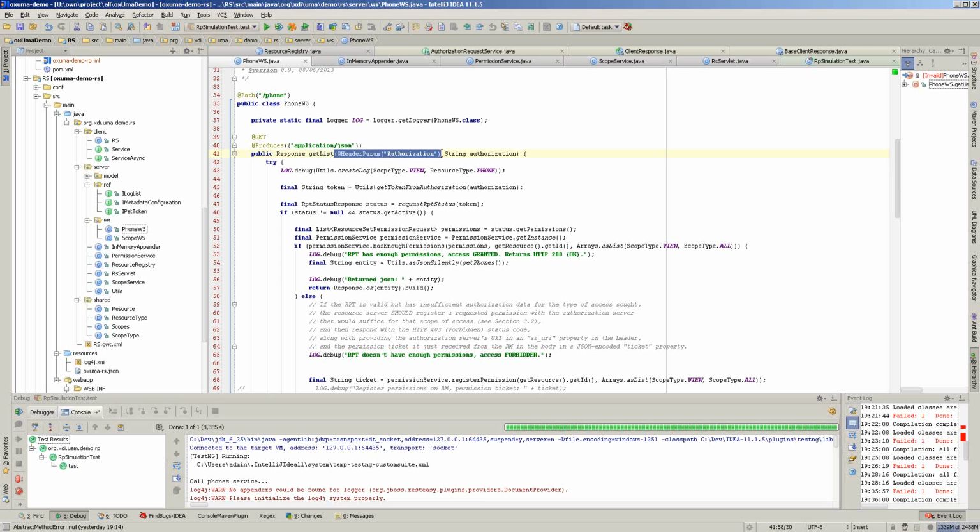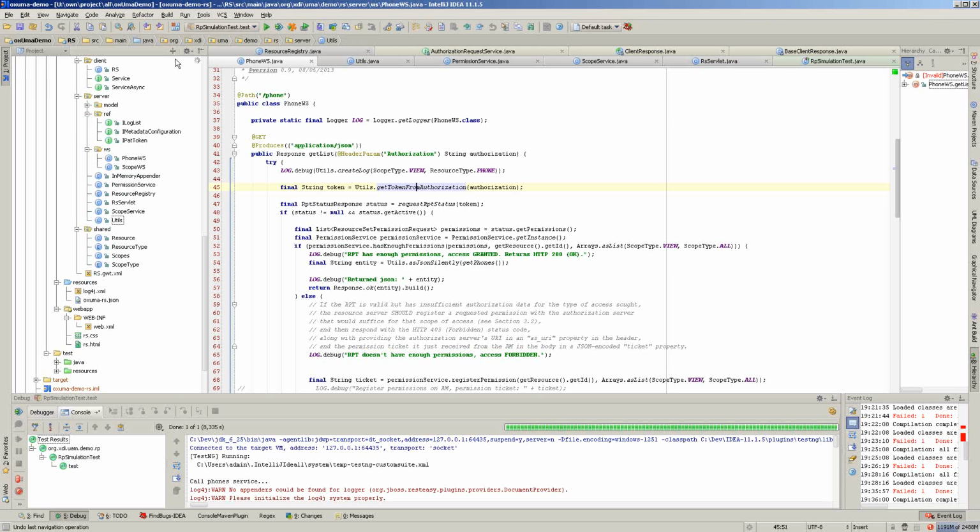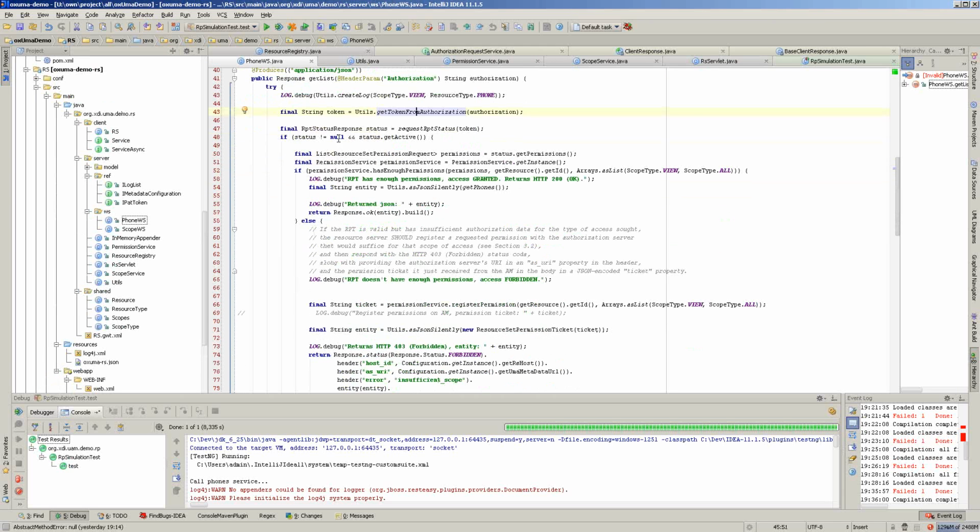It's in the header called Authorization, and inside it looks like a bearer token, from where you take that RPT. If there is no such token, or the token is invalid, the resource server must request the status of that RPT, whether it's valid or not, on the authorization server.